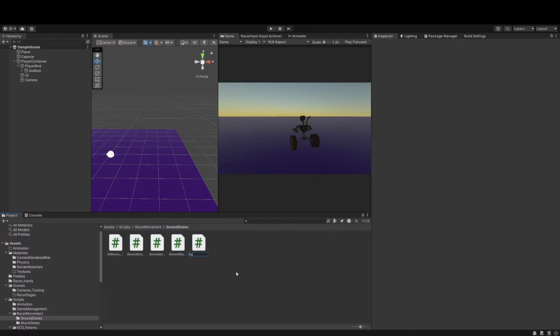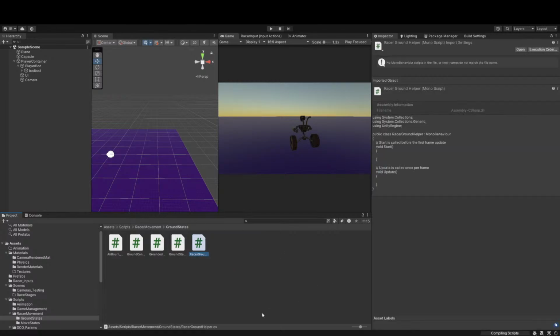This will be racer ground helper. I call it a helper because all he's doing is doing some checks.